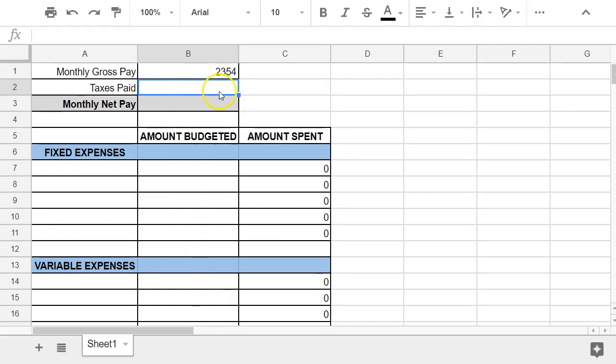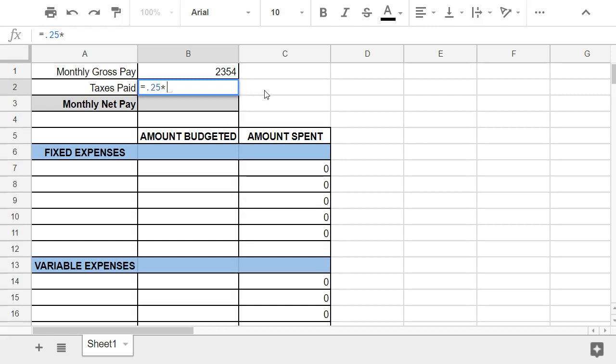So you're not actually going to type a number here for your taxes. You're going to do a percentage of your gross monthly pay, like the activity told you to do. So right here, when I click in cell B2, I'm not going to type a number. I'm going to type the equal sign to tell the computer that you're going to start doing some math. And then if you're going to do whatever your percentage is, if you want 25%, the only weird thing is instead of 25%, you're going to say 0.25. You need to enter it as a decimal.